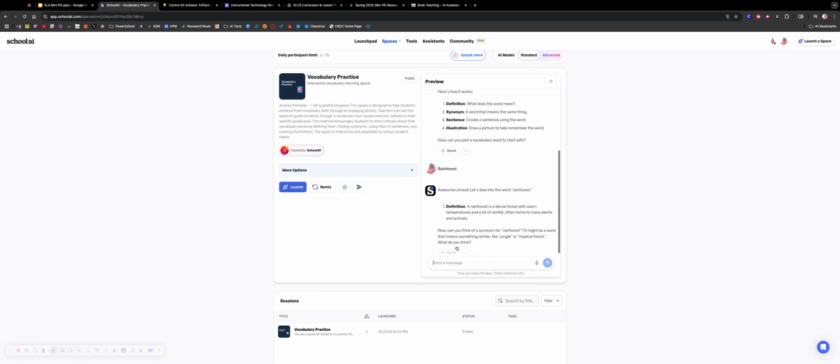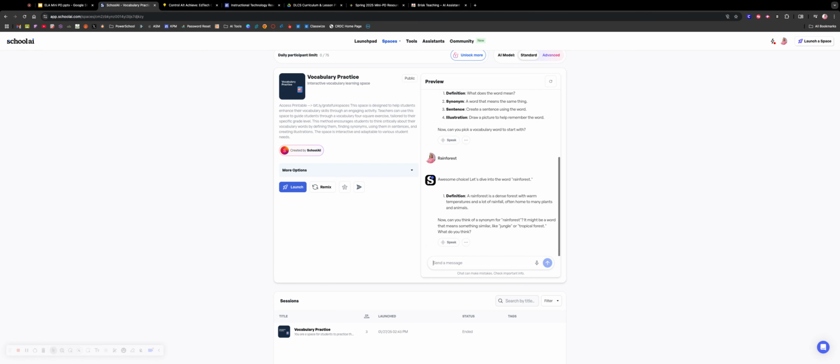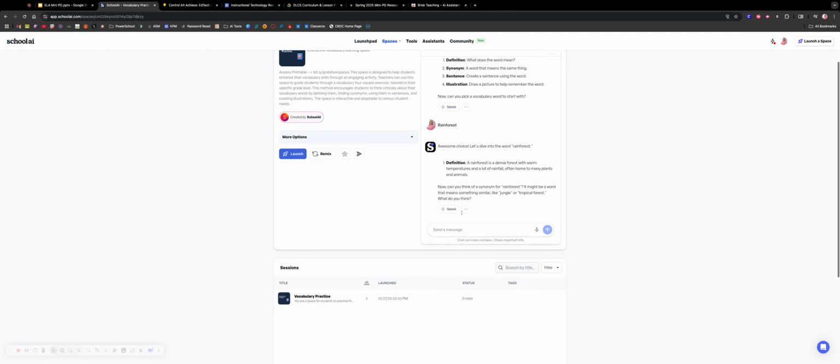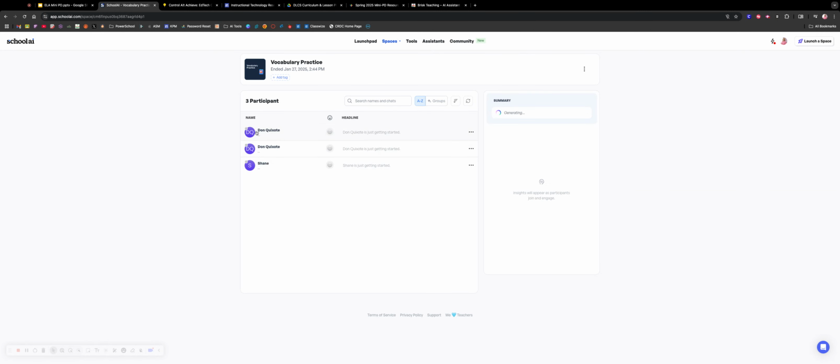And the best part is, this little chat thing that we have going right here, this is what we were doing for my test the other day. You're going to be able to go in and see the summary of what everyone is doing. So when you have that student who is inevitably just typing in letters and isn't really participating in the activity the way he's supposed to, you're going to be able to go in and check on him and see his chat and say, I don't think that's quite what we should be working on. Let's try again. So you can monitor this as a teacher as well. This Spaces tool, hands down, is one of my favorite things.